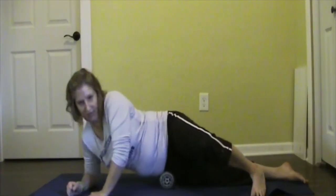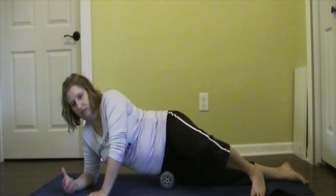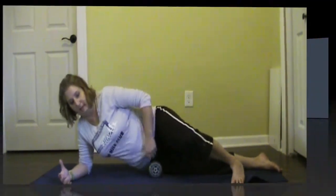And the most important thing is to breathe. If you sit and hold your breath, you're not releasing those muscles, and you want to be able to relax those muscles as much as possible, even though you're in pain.